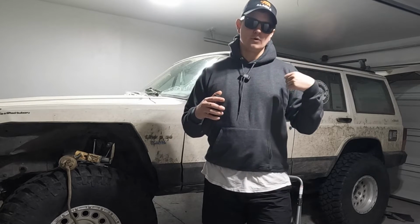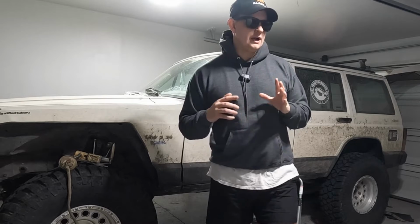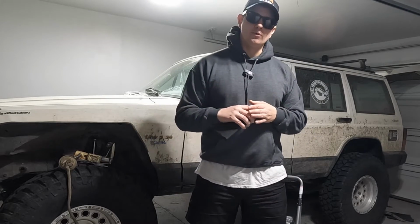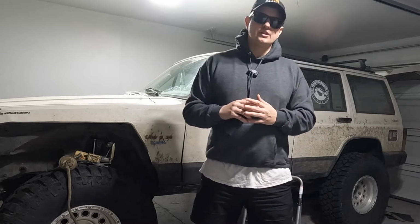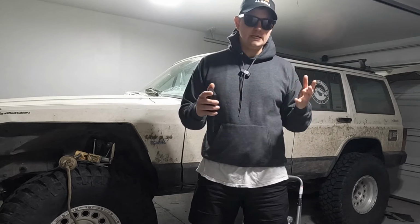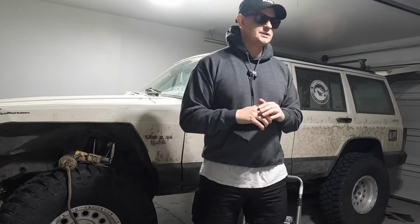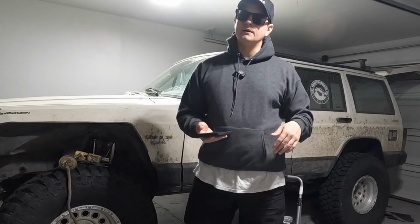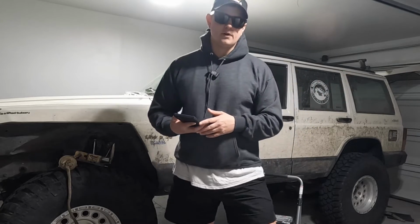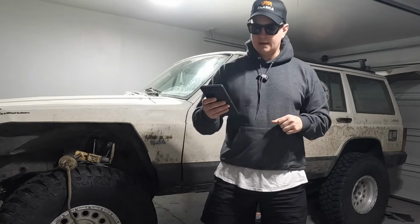Since we don't have 4-low, we can't spin the tires at low speeds with enough torque. So you got to be careful not to go overboard with your tire size selection. A basic 1.5 to 2 inch lift kit is really going to give you what you need to fit the optimal tire size regardless. So I think it's typically going to be a really good option for people that aren't concerned about how high off the ground their car is, but still want all the capability.